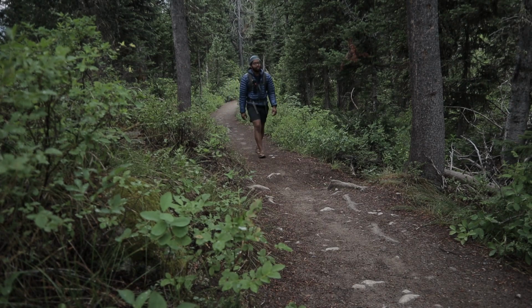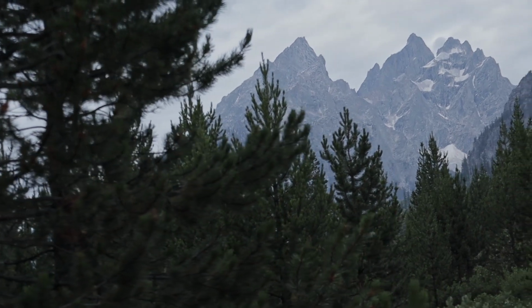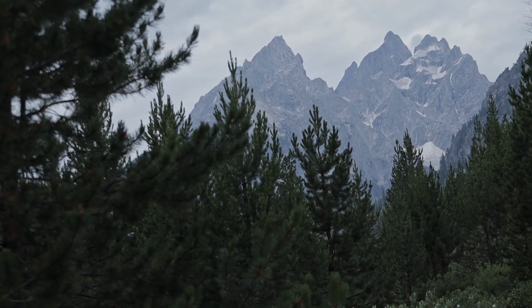I'm a photographer based in the Midwest, and on this channel we talk about landscapes, nature, and traveling and how those go together. And this morning, oh man, I'm just kind of walking around over in the Leigh Lake area in Grand Teton National Park, just trying to find a couple shots, having a more relaxed morning. The hike yesterday at Delta Lake absolutely wiped me out. If you want to see the video from that hike, the link is up here.